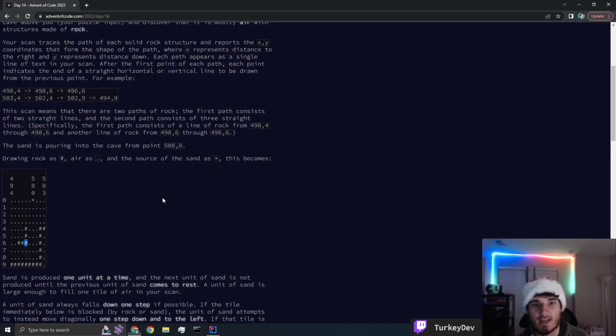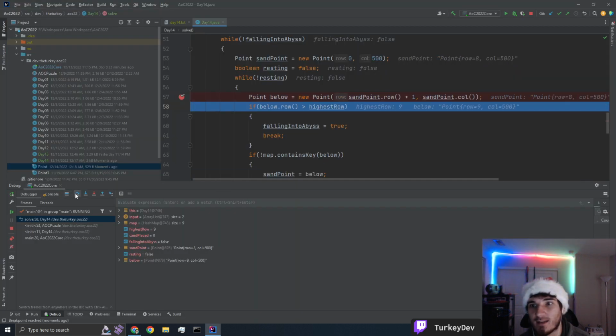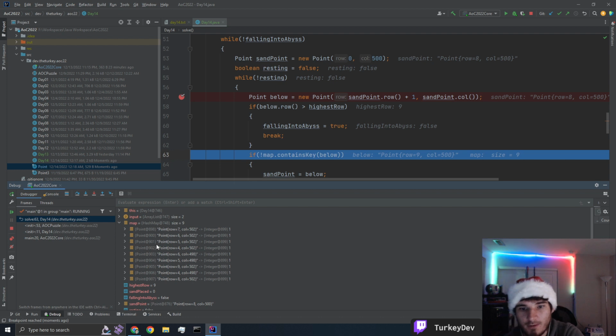So we're on row 8, which is right here. Why do you not see anything below? Skip over that. Map. You should have 9. Oh, wait, you don't have 9,500. Oh, you just don't have 9,500.